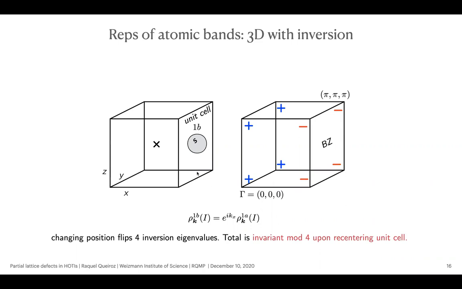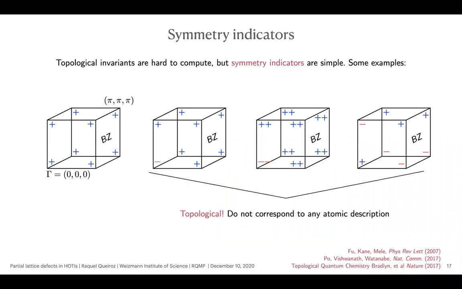Sorry, right? The inversion points are not every point in the cell. There are different places. You have to pick the ones that have the inversion symmetry. Exactly. Usually there's a finite number of them, like this one and that one. Right, so thank you. Various origins. Thank you for the question.